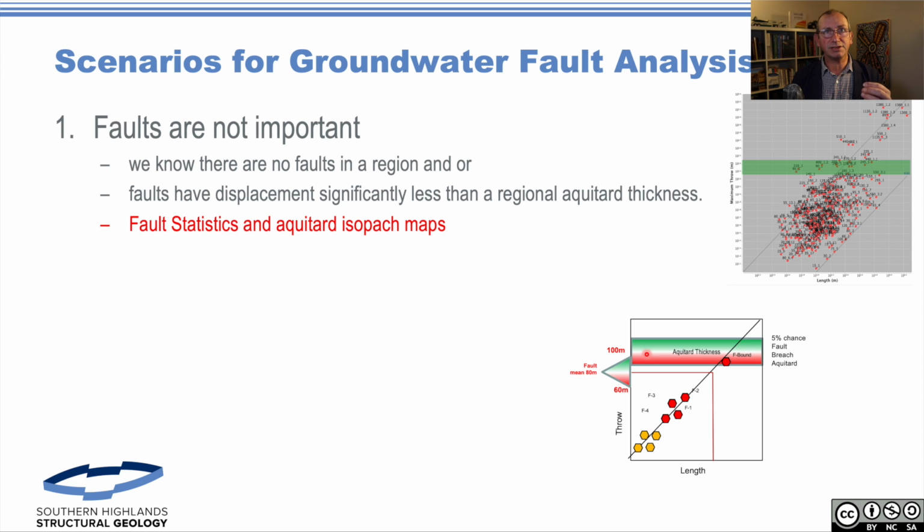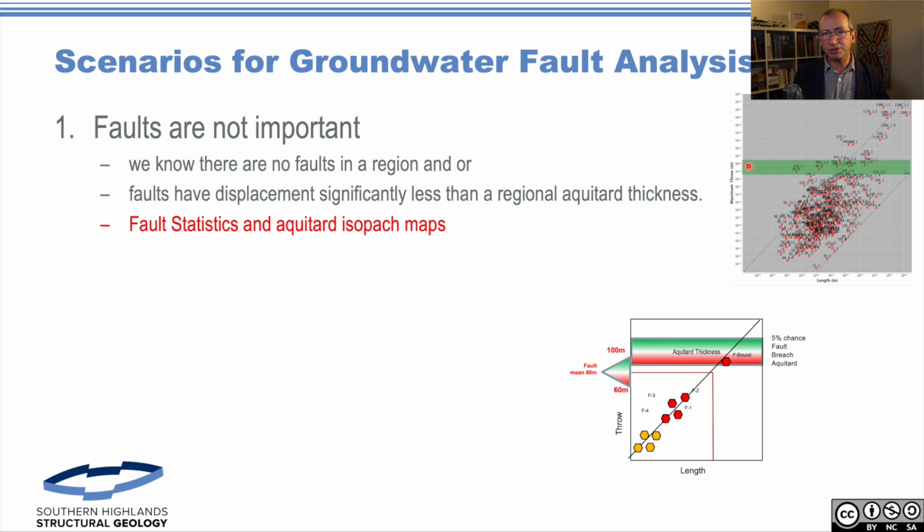It's actually relatively easy to do. It's a shoe-in, and you don't have to do lots of geometry. Basically, what you need to know is where you've got faults, map out where you've got the displacements, and show that those displacements where you've got faults are significantly less than the regional aquitard thickness. Not that hard. Map my aquitard, produce some end members, high, low, medium case for my aquitard thickness, produce a set of distributions for my aquitard thickness.